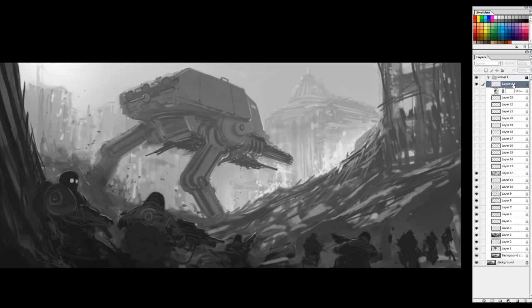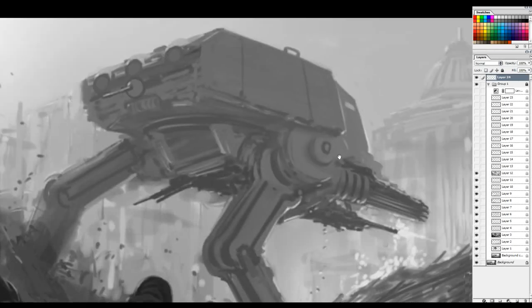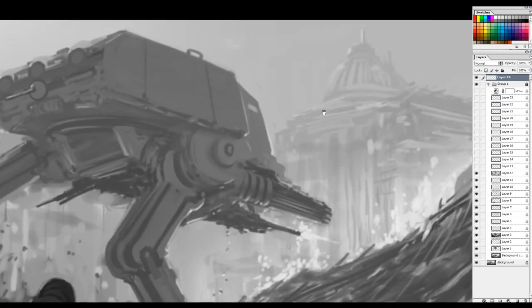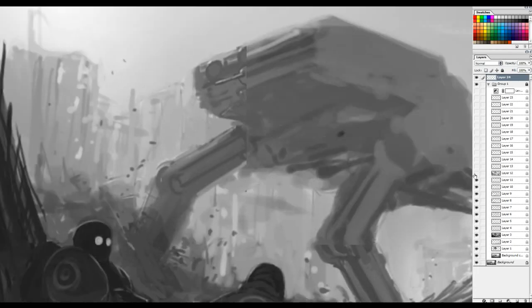Boom, boom. Okay. So, when I work on these, I generally just kind of work all over the place. If I like working on the vehicle part, I'll start painting those. I'll turn this on and off, right? Correcting some of the perspective, adding some details. And this is a rough painting, so nothing in here is very, very tight, but it gets the point across. It reads what it does, right?